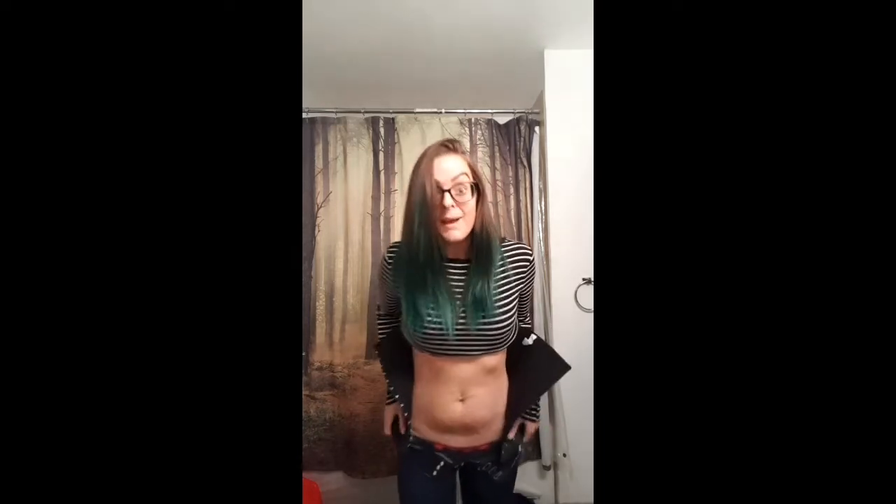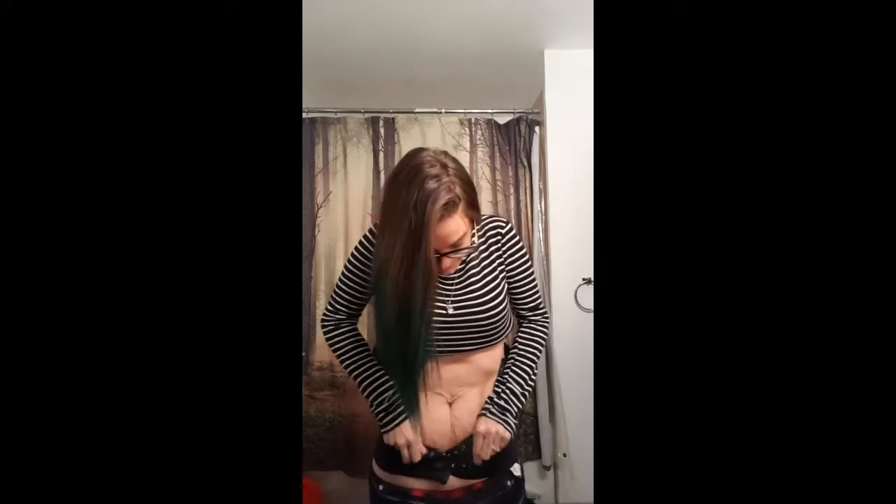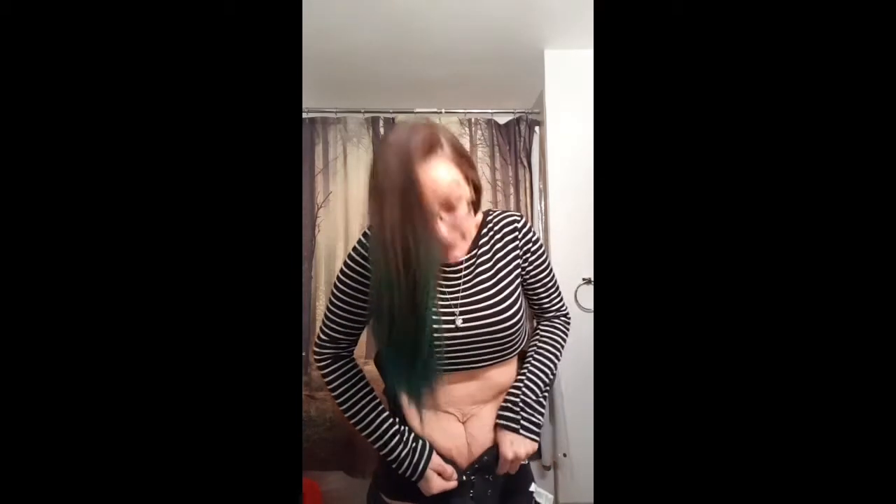Alright, I'm going to try this on for you. As you can see — yes, I have stretch marks, hooray, sharing with all of you! This is the small and it looks like it will never close on me, but it will. Use your muscles, be strong. I'll latch it right on the bottom hook first, and once you get the bottom one it'll start to squish your middle as you keep going up.